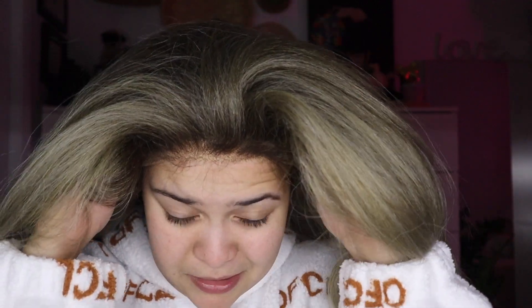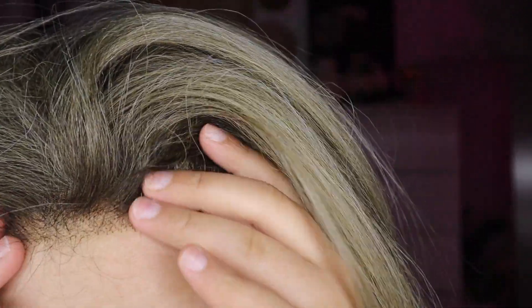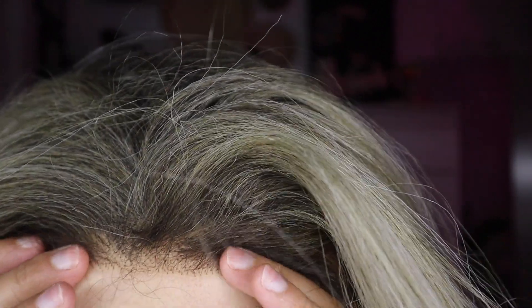Imagine if I wore my wig like this — that would be crazy. Okay, putting on the clips for now. I'm not gonna stick this down because I'm gonna take this off and go back to cuddling on my bed with my dog. So this is the hairline right now without me finessing. The baby hairs on this one — I don't have the wig laid down completely, so it's gonna be shifting all over the place, especially since my hair is not flattened. I'm sorry about that. But it is big head friendly — I just have a lot of hair and didn't flatten it appropriately.